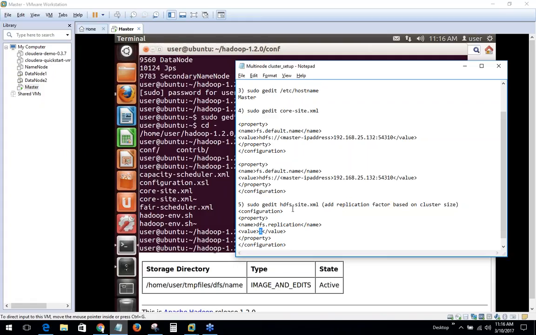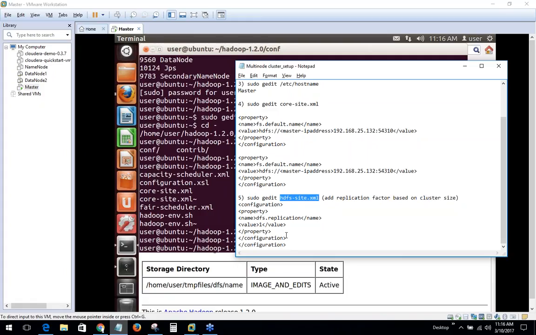So that information will be stored in this file in HDFS. Yes. So for example, if I'm taking two servers, how can I define this configuration here? I have to mention the value in that file as two.